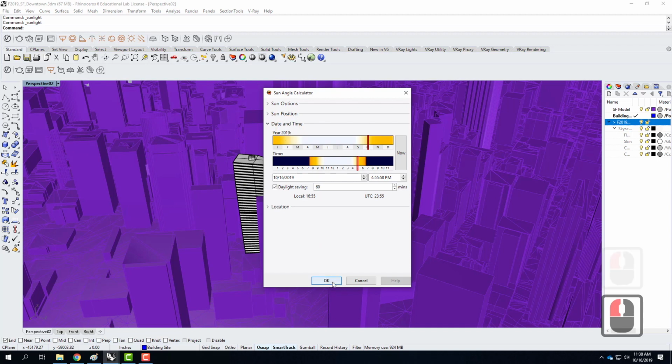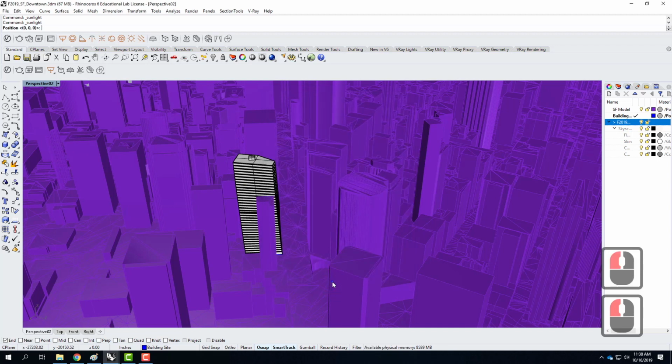When I'm done, I'll go ahead and click the OK sign. And one of the big mistakes people make when it comes to sun is they don't actually put the sun in the scene. They go through the options and they select what date and time it is, but they never actually click in the scene to install the sun. And so here, in my opinion, you have two options. You can put it at the origin at 0,0,0, or you can snap it to something where you know where it is. So in my case, I'm going to snap it to my building.